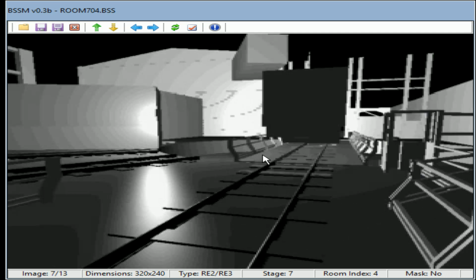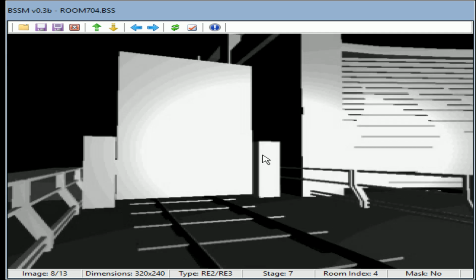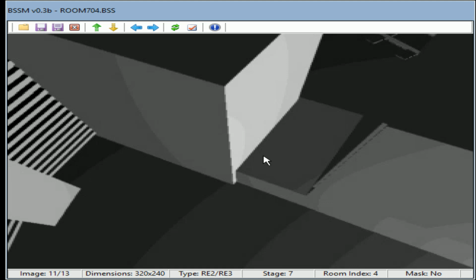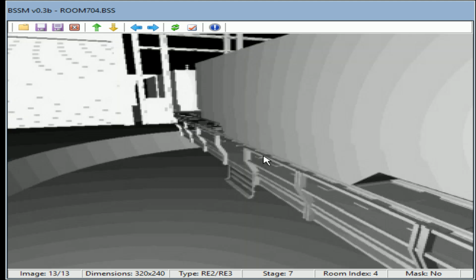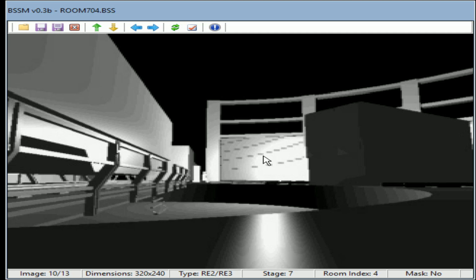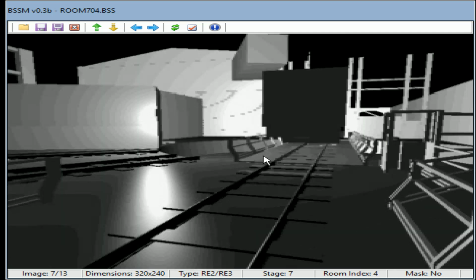I think in either Umbrella Chronicles or Darkside Chronicles, I could have sworn you do go to a train yard area. I'm trying to think which game. I don't think you go to a train yard in Resident Evil 3. Raccoon City has one though, and I think it's one of the areas that people say, I wish we could play in it. Outbreak might have something. I haven't spent as much time with Outbreak, but it's just kind of interesting. You can see a warehouse here, and I think these might be train cars. Although, it kind of looks like the track is just hanging above an open area. I'm not sure.